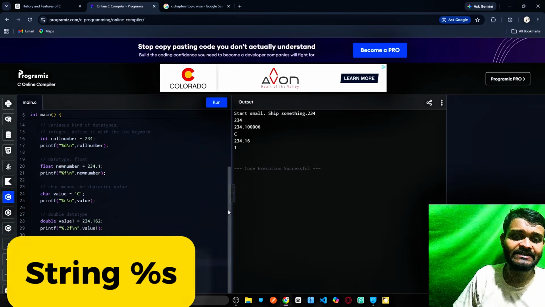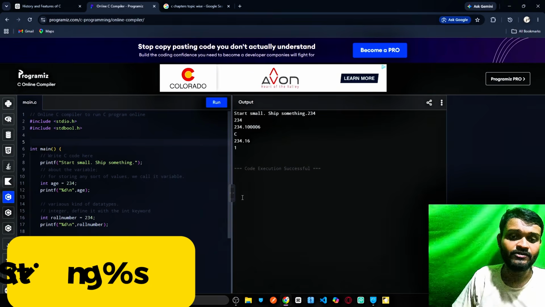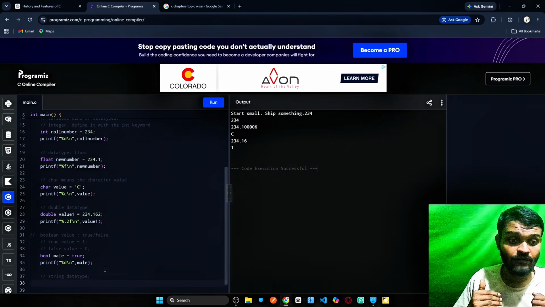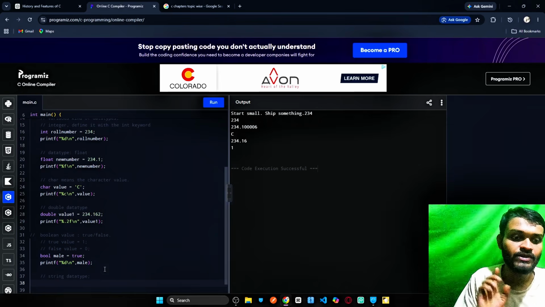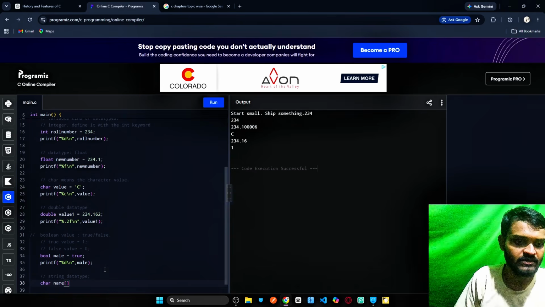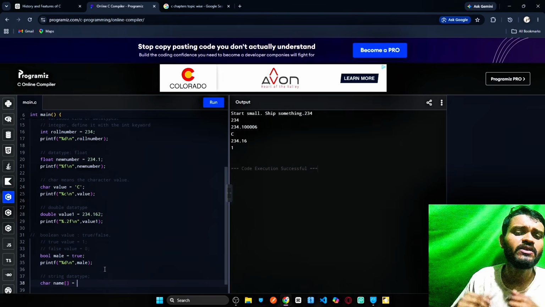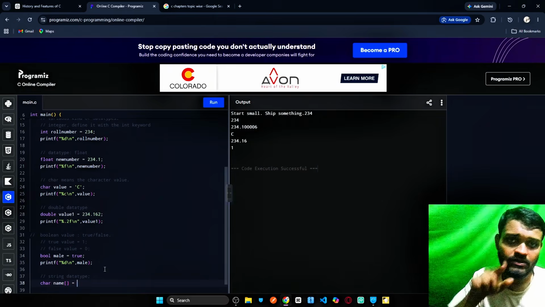Okay, and there is another type of data type which is a string. Now if we want to print any sort of line or a word, only in that case we use the string data type. For that we also need to use char name equals to, and here we need to use something like this. This is basically the array sign over here. Okay, we're going to discuss array in our upcoming chapters, but for the time being, just know that for printing a string we need to use this square bracket.